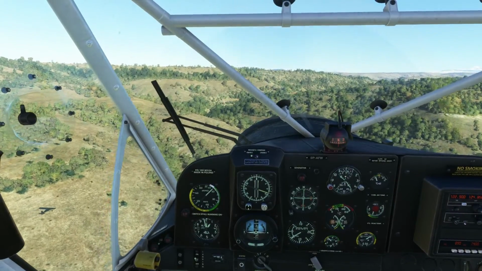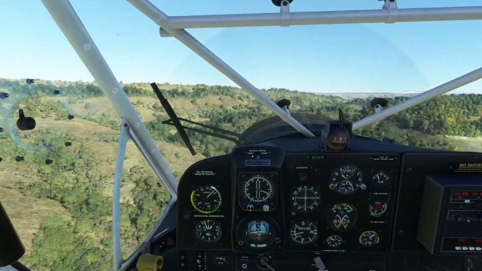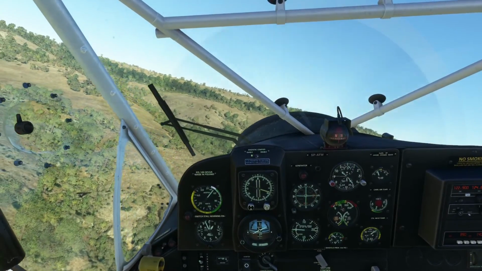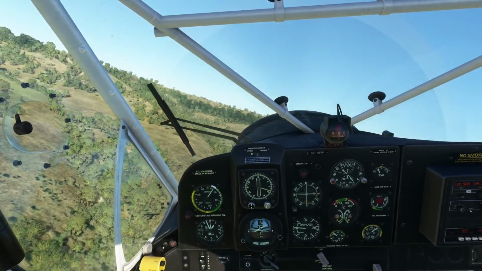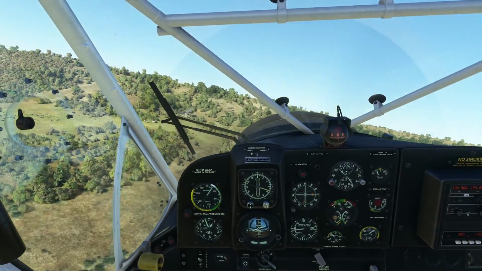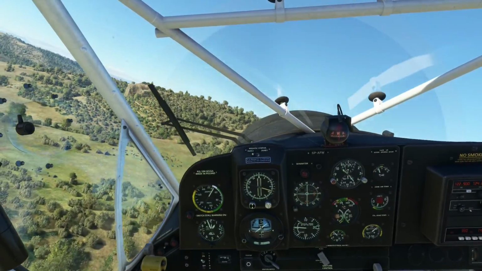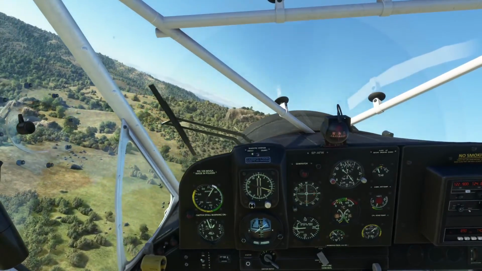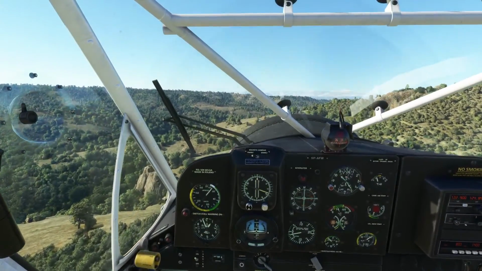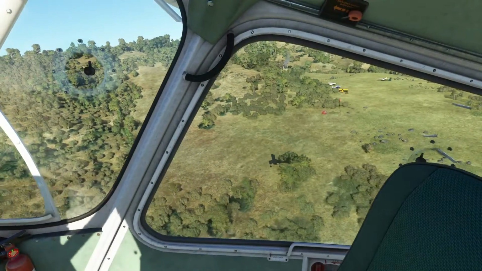Is that it? That's probably not it. Yeah, that's not it. There it is. All right, that's okay. We're going to make a turn and come back to land. I missed it. It's very difficult to spot, so we're just going to go back, make a turn, and come back to land. We get to enjoy the beautiful scenery here. You can see the strip here.